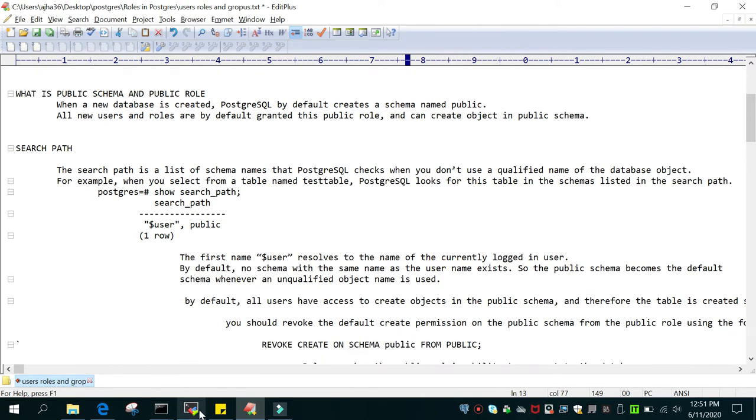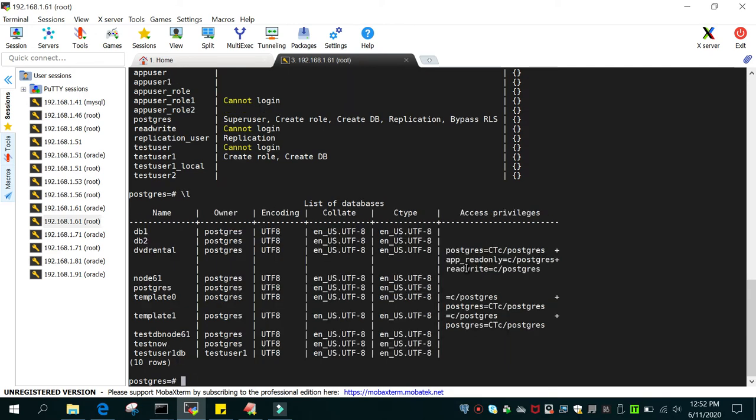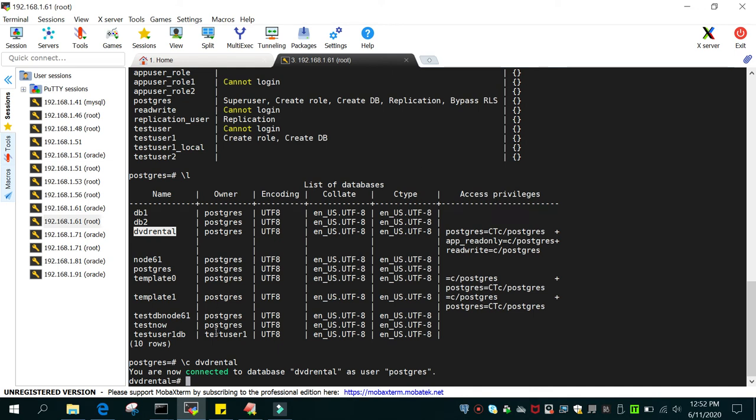Search path. I'm connected as the Postgres user, and let's see how many databases we have. Let's go to DVD rental, and I'm switched onto the DVD rental database. Let me see the data tables we have.